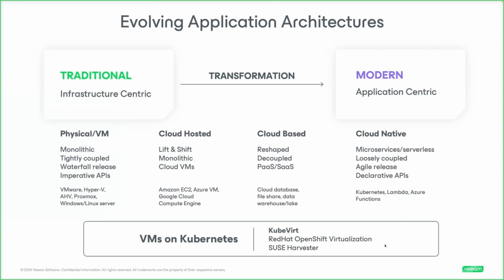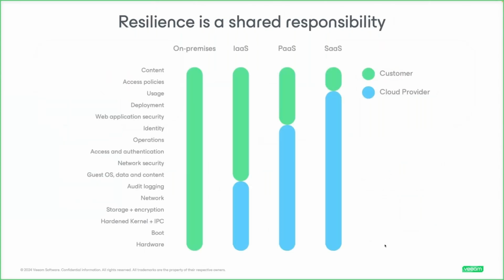Now, irrespective of which route you choose to go, whether you're going to go physical to virtual machine to an alternate hypervisor, stay the course, go to a virtual machine in the cloud, go to PaaS services, go Kubernetes, go VMs on Kubernetes, you've always got to ensure that that data is as resilient as possible, right? So at the end of the day, all of these applications run on data. There is going to be some sort of stateful data somewhere, and it is our responsibility to protect that data, even as we move to the cloud.